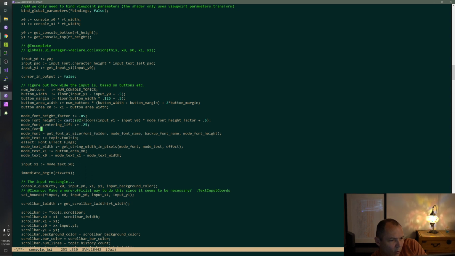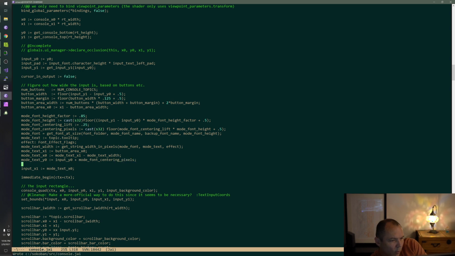So input y0 plus mode font centering pixels.